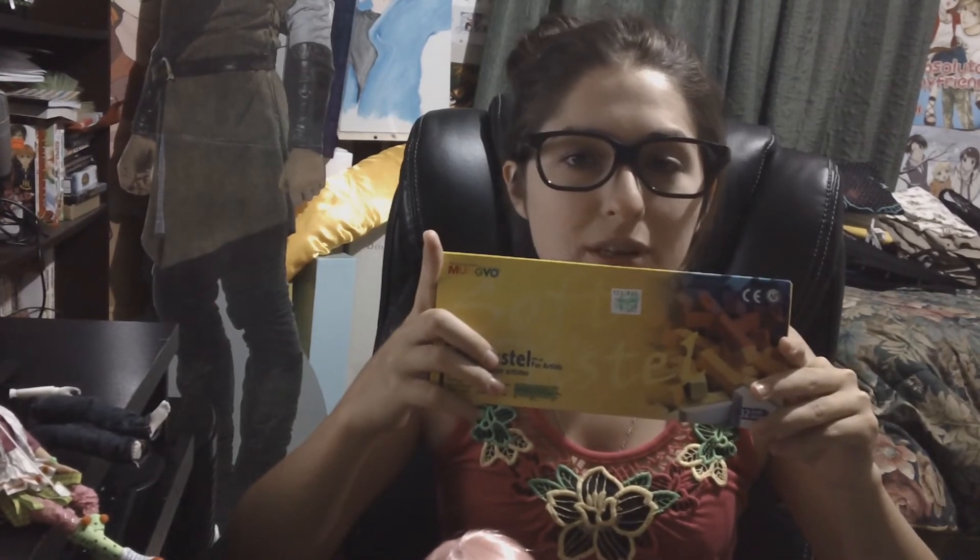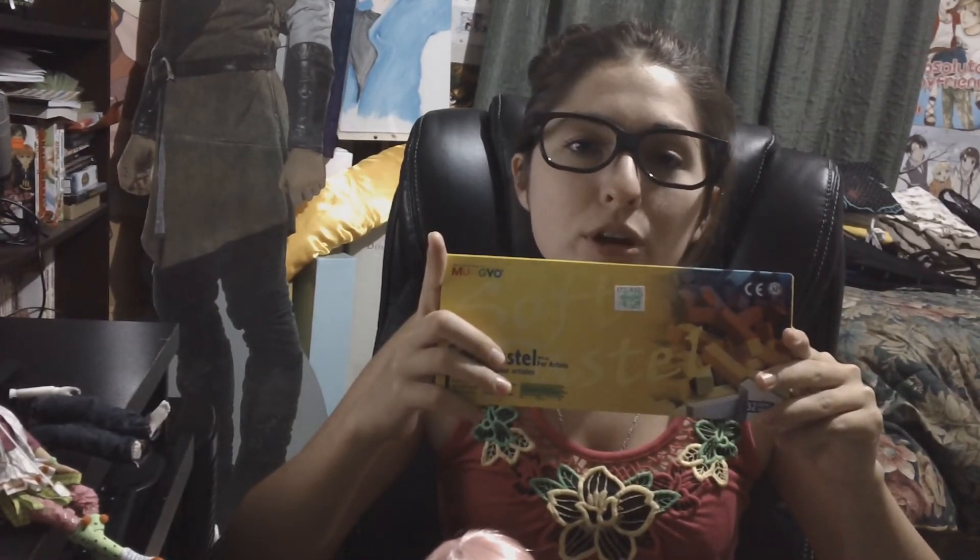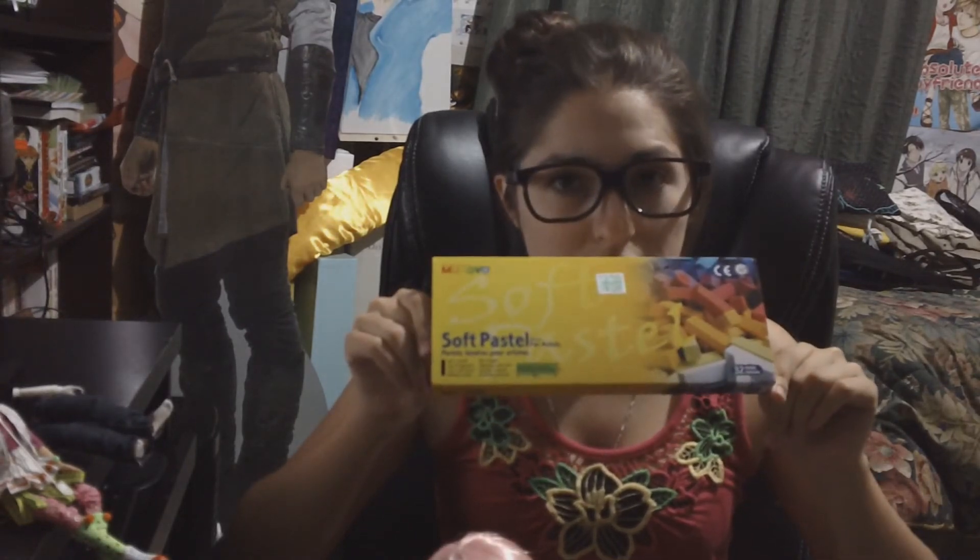Let me show you some. This is my happy box of chalk pastels — they are the Mungyo brand. I love these pastels. They are a soft pastel, not oil pastels, not oil crayons. Nothing with oil, because those are bad for your doll — they can stain your doll and you will be very sad. So definitely use soft pastels, anything that is just happy and chalk-like. You don't want to use anything with any weird added stuff because it could damage your doll.